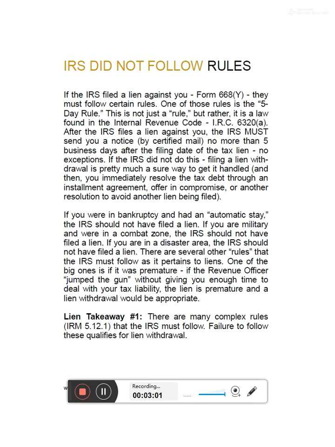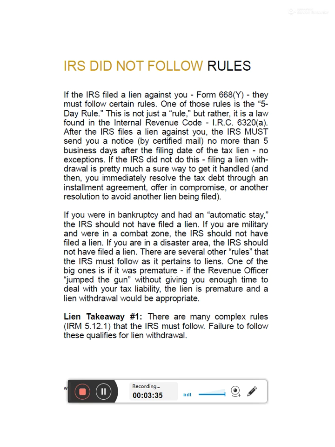Now, the first thing is not really a rule that's in the Internal Revenue Manual. This is actually law. This is in the Internal Revenue Code, and it is known as the 5-day rule. Once a tax lien is filed, that Form 668(Y), the IRS has to, by law, send you a notice within 5 business days. If they do not do that, that lien is not valid, and I would immediately request a withdrawal. So that's something to look out for.